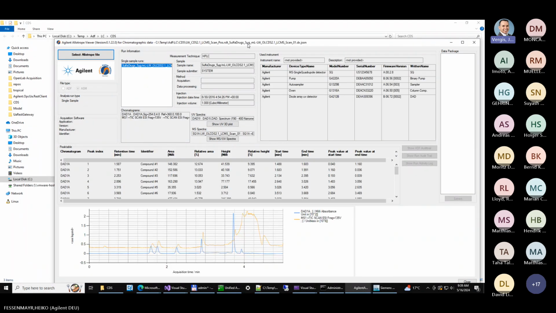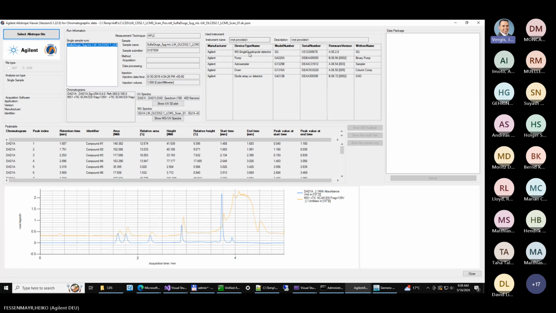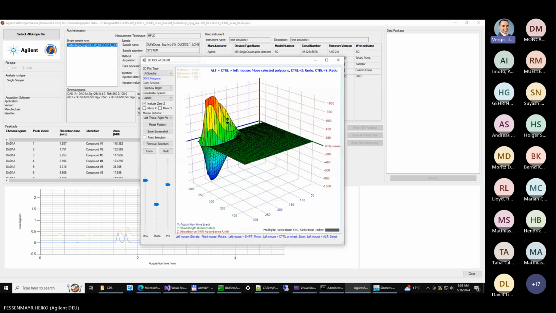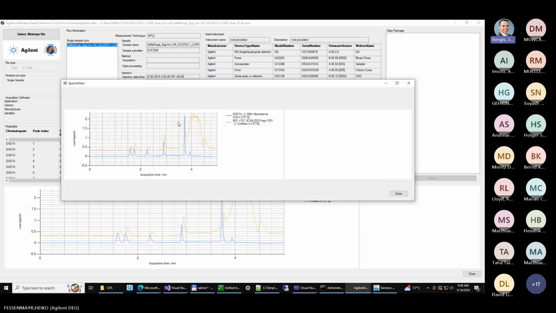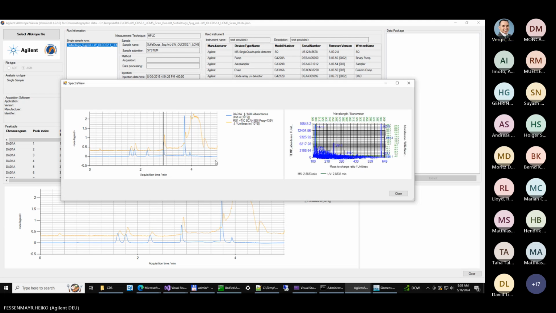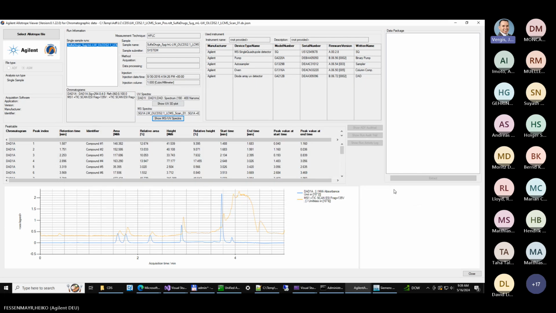So we're working on a prototype for that. And this is the viewer for the ASM. Others might look as familiar, since it's also the viewer for the ADF. And then you can see here, this is the 3D UV data, and this is also the mass spectrometry data with the mass spectrometry files. And this data is already loaded into an OPC server, which is running here in the background.